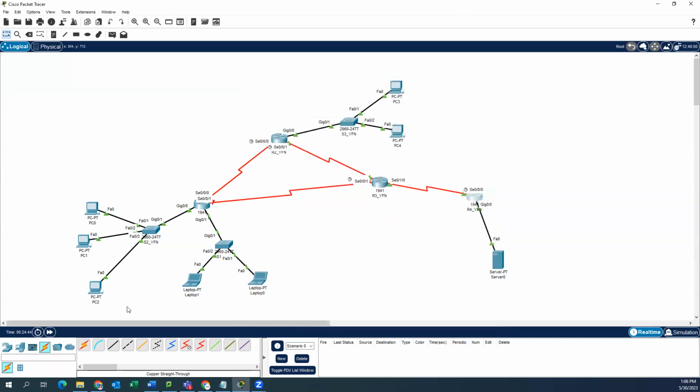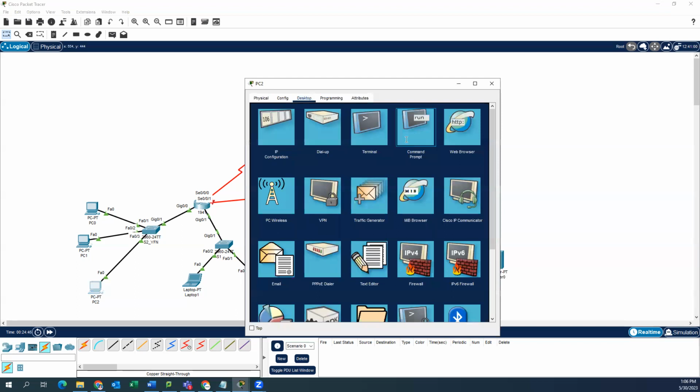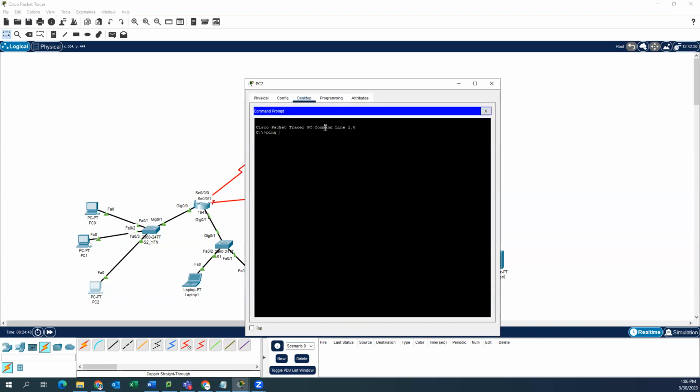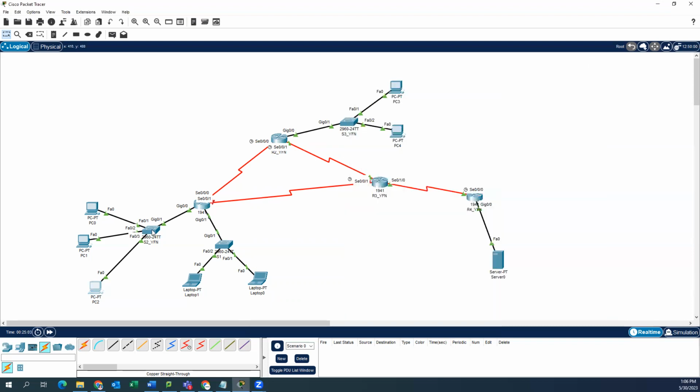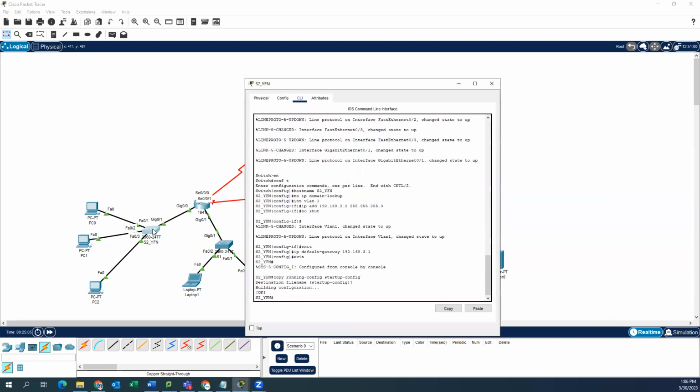Let's check one route. I'm going to ping 192.168.4.2. Okay, so it is unreachable because it appears that 2.1 is unreachable, isn't it? Okay, so it timed out. So let us just check. The ip default-gateway is 3.1.